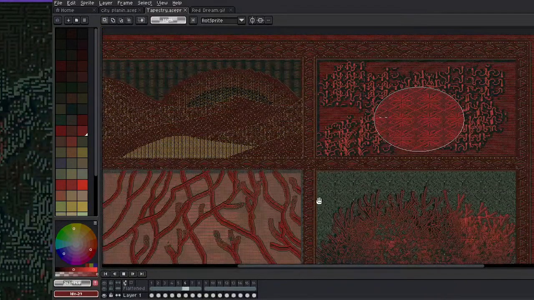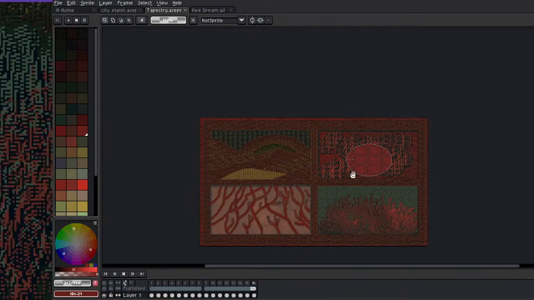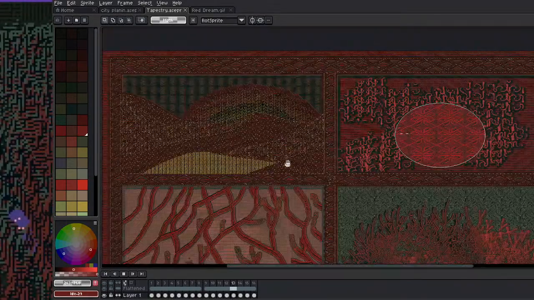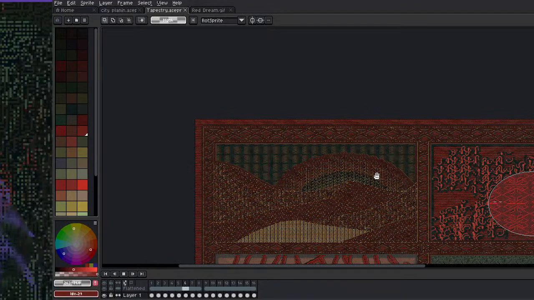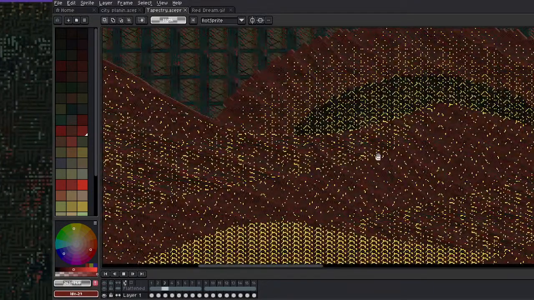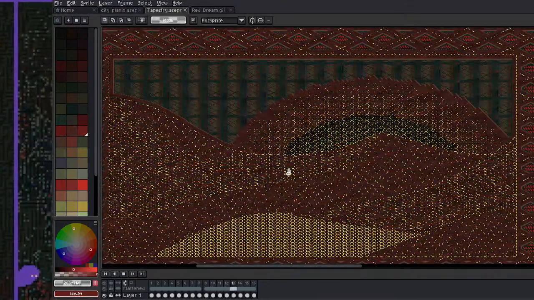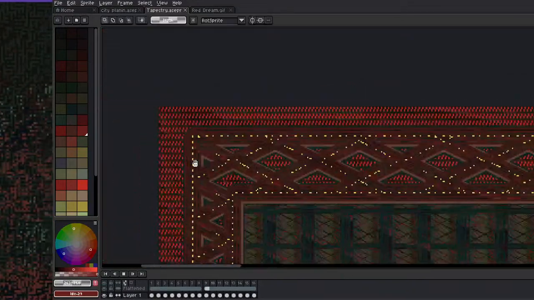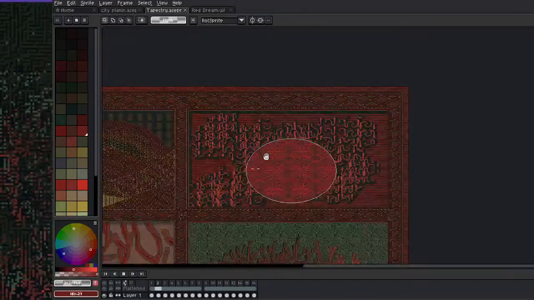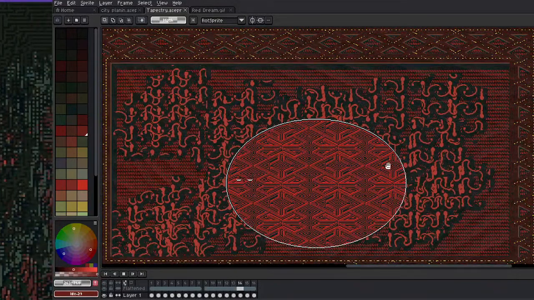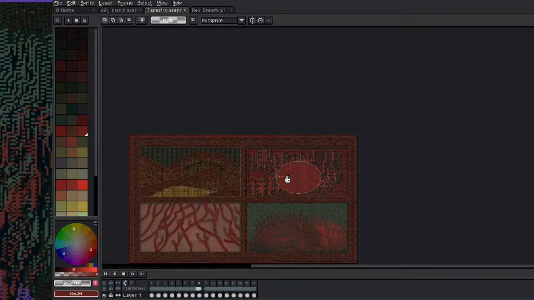So it's a rug. You see, it's a piece of tapestry, and this is the sun here, and it's a landscape, and each mountain has its own patterning. We can see the patterning also here, and this figure, this round oval structure with eyes, closed eyes, this is the dreamer.